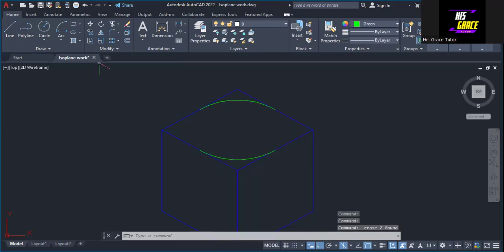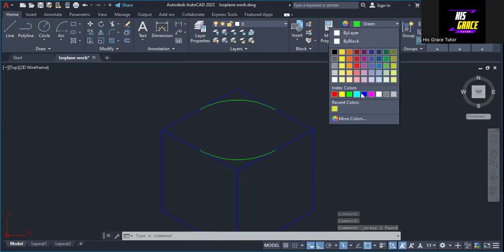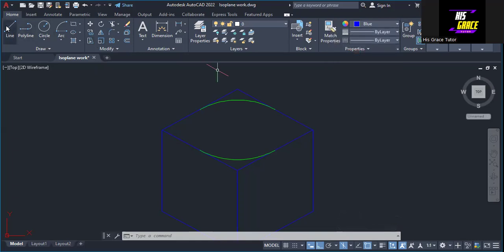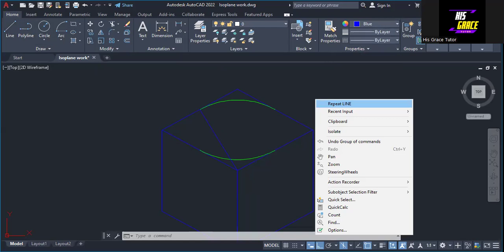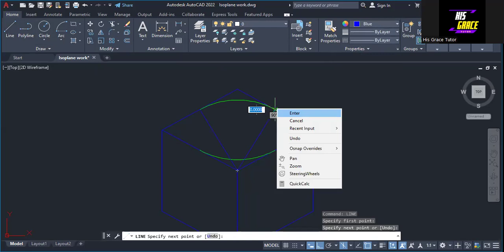I want to change the color to blue. All right, so then click on this point. Then we have this. So right click and repeat the line. This point to this point, right click and enter.